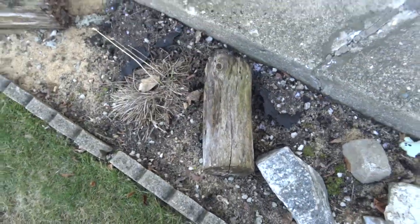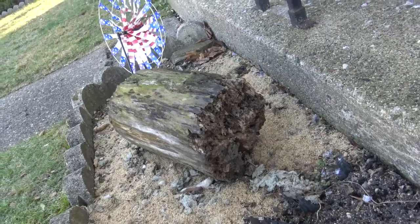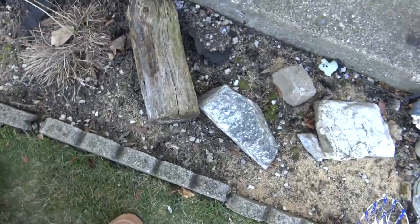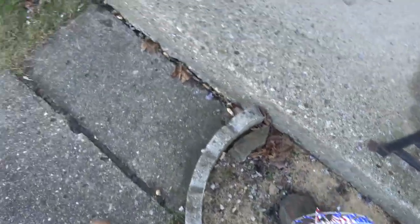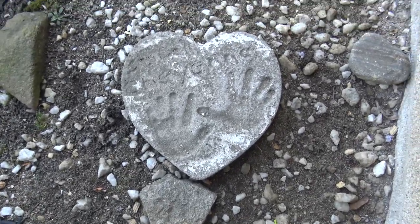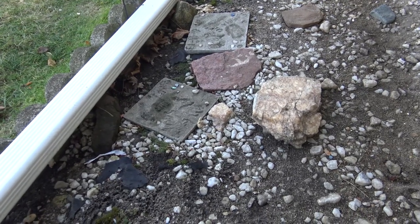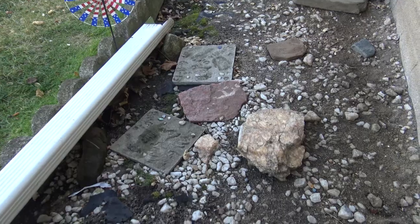These logs have been here since I can remember. If you look at this one, you can see how rotted it is on the inside, so it's definitely been here a while. Over on this side there isn't really much. Oh yes — the old hand imprints that my sister and I made. There's a couple more: one for me, one for my sister, and one for my little cousin.